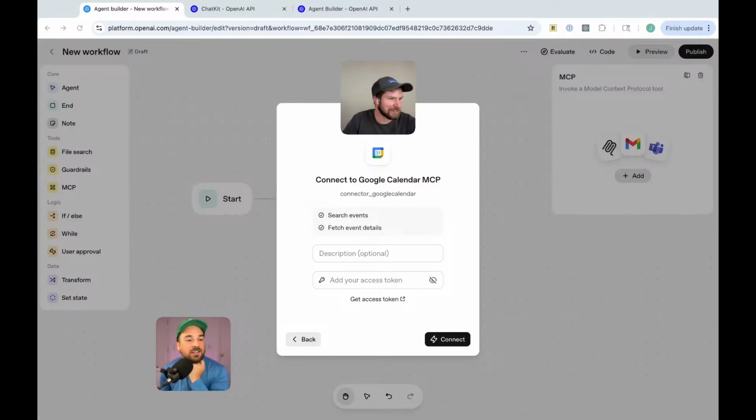Although if somebody really wants to know what's on my calendar, let me turn off your screen share for a bit. Okay, screen share turned off. What's up, everybody? Hit us up in the comments if there's something specific you want to see, or if you have a question, or if you have any advice because you've messed around with this already.